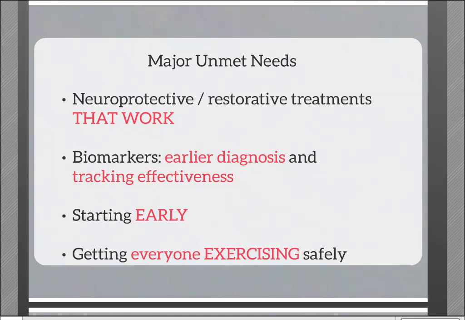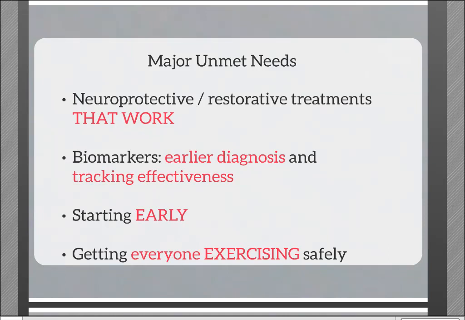Still to this day, we don't have a medication that's proven to slow down Parkinson's, and that's what we're desperately needing in the field, is something that's neuroprotective or restores brain function to something that's better overall. The other big need we have is ways to track the effectiveness of these kinds of treatments. So we call them biomarkers, and ways to identify people before they have tremor, stiffness, slowness, etc. Because maybe if we can get to slowing down the disease before people develop symptoms, then we may prevent disability in the long run. So if we have these kinds of things, they should be started early.